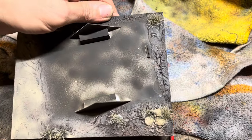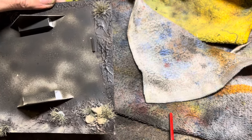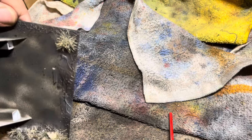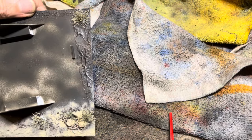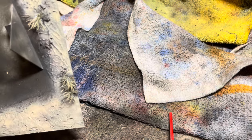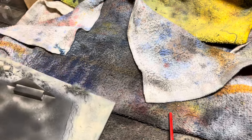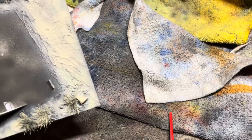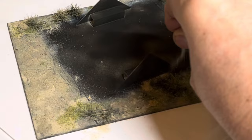It's probably about an 8 to 2, 9 to 1 mix. Barely any paint, mostly isopropyl. So I'm trying to set the tone because I'm going to come back and sprinkle sand over this. So I took some diluted matte medium, about 50-50 with water. I painted the ground, and then I had sand that I sifted, and I'm going to come in and sprinkle it over. But I'm trying to set that color for the sand.